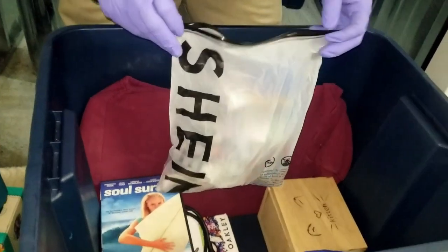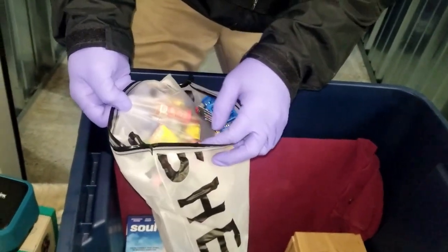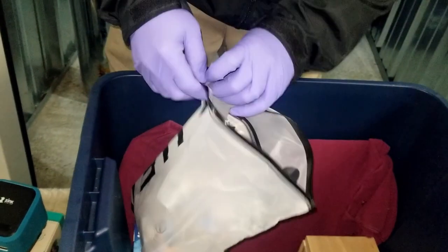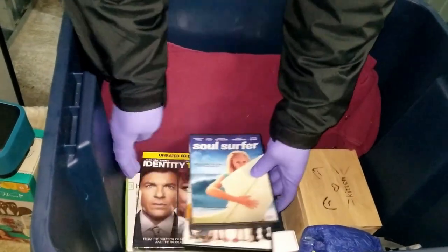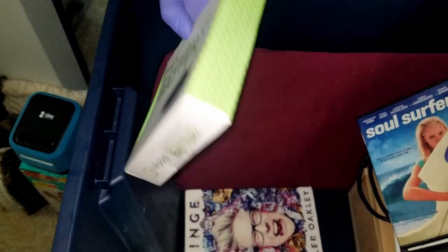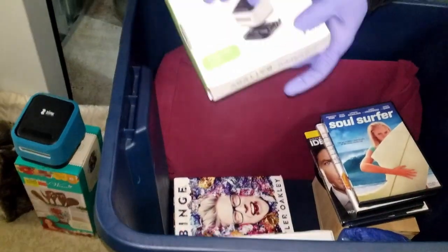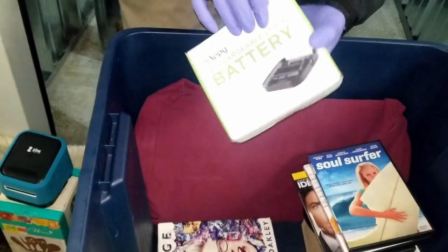This SHEIN — I think it's one of those direct-from-China companies. You see their ads on Facebook and can buy products direct from China; they're usually pretty cheap. What's this? That's the rechargeable battery for it. Oh, the battery sits in the base right there and you charge the battery — so it looks like it's portable.